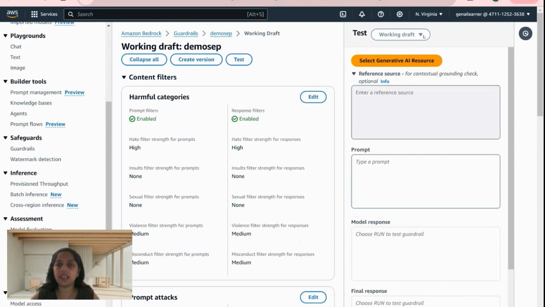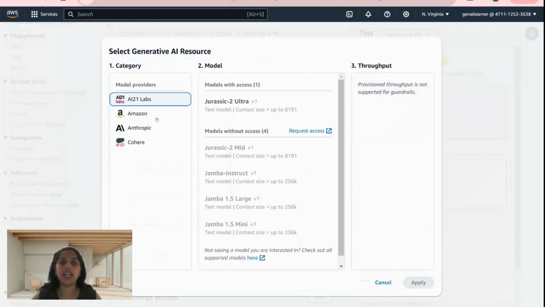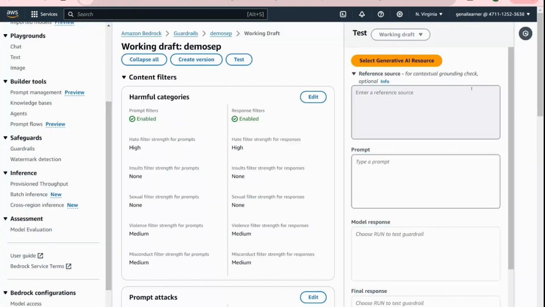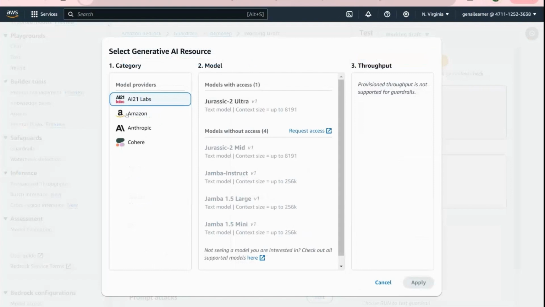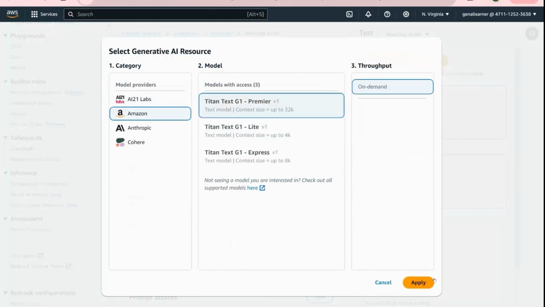Now, testing the guardrail is very easy in Bedrock. You can select a model, give the prompts, and see how it is behaving. For example, let me choose an Amazon model.